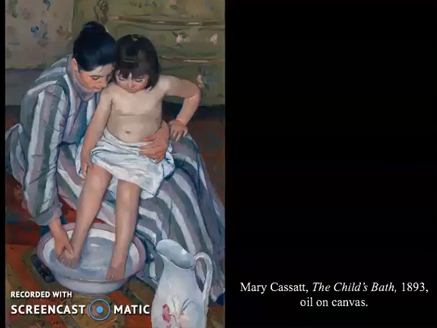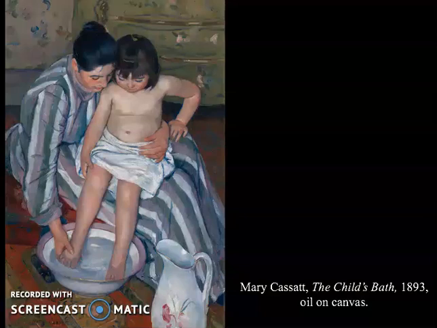Again, Mary Cassatt is also very well known for these intimate scenes of daily life. She was very popular for depicting women with their children. Here is an image of that, in particular, of a woman bathing her child. Although she represents the new woman because she never married and she wanted to represent women powerfully and supported women, she still depicted these moments of everyday life. So very, very powerful in this very subtle way.